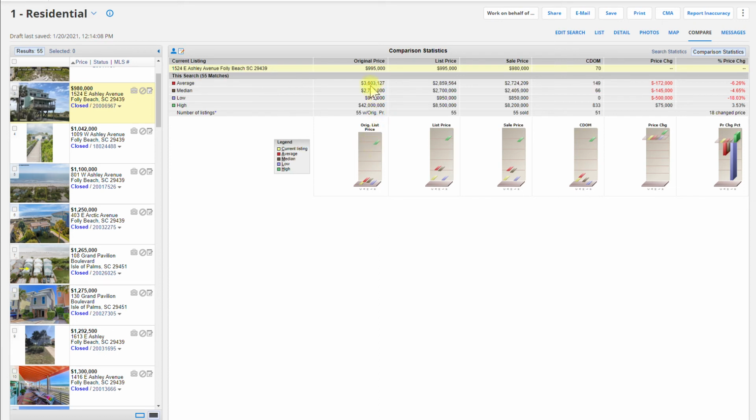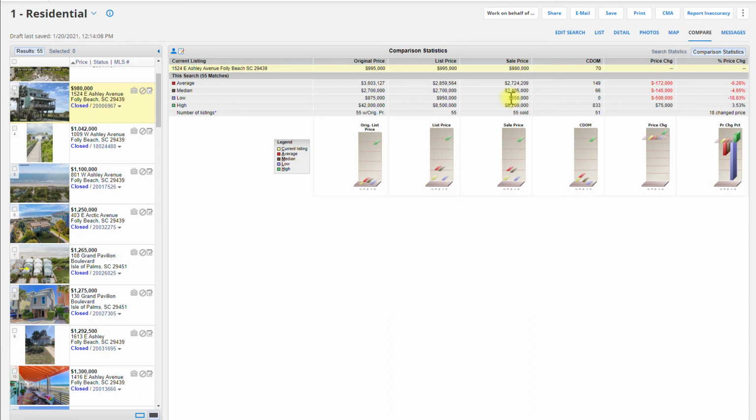But what this does show you is that the average price point for beachfront property is original asking price 3.6 down to 2.8 with a sale price of 2.7. So that right there tells you that somewhere in the high twos is the average price point for beachfront property. The low ones are right at $1 million, but those are clearly few and far between. And there's, I'm not going to use the word stigma, that's too negative of a word, but basically you have to definitely want that property where it is and understand the ramifications to it.